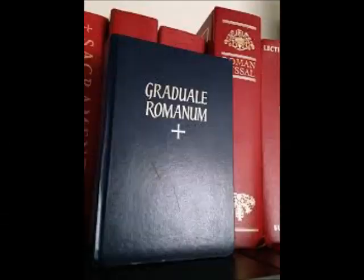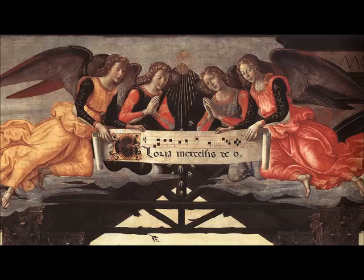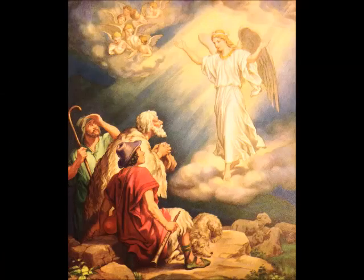An excerpt from the preface to one of the official liturgical books of the church, the 1908 edition of the Graduale Romanum says: "The above rules regarding the execution of the Gregorian melodies have been drawn from the Holy Fathers, some of whom learned this way of singing from the angels, while others received it from the teaching of the Holy Spirit, speaking to their hearts in contemplation. If we set ourselves to practice these principles with diligence, we too shall appreciate the subtle charm of the chant, singing to God in our heart and spirit and mind." That's quite a claim.